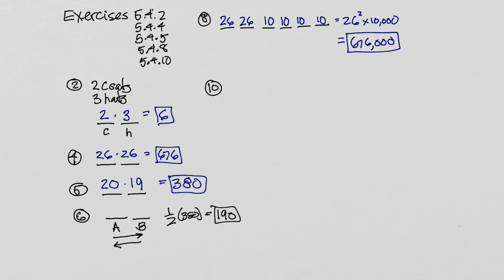Now, problem number 10 says, how many different ways can 4 books be arranged on a bookshelf? So just imagine yourself actually doing this. You've got a stack of 4 books, and you're going to put them on a bookshelf. So you're going to have one on the leftmost, then this one, and then a rightmost. And then you have to ask yourself, how many choices do you have for this position? Well, you got 4 books. You could put any one of them in that position. So we're going to have 4 choices here. And if you've already used one of the books, then you have only 3 books for the next position. So this is going to be times 3, and then 2 books left, times 1. That turns out to be 24 ways that we can do that.